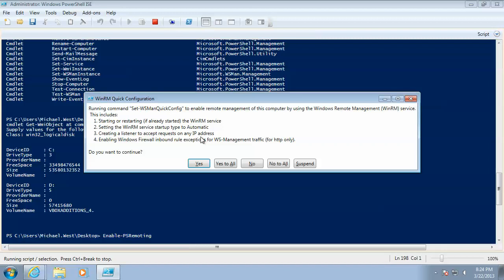That's another thing you can configure if you want to limit the IP addresses that can communicate with the box. And it's going to create a rule in the firewall to allow traffic through a specific port, 5985, and that's for HTTP only. If you wanted to go through HTTPS, that's a more advanced setup. There's no automatic configuration for that, and that would be port 5986. Once again, if you refer to the Secrets of PowerShell Remoting book, it covers that kind of stuff, and it's a great read.